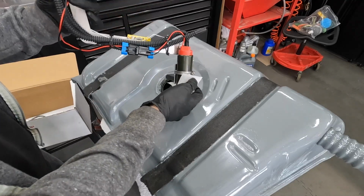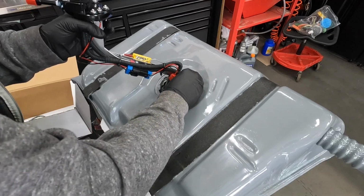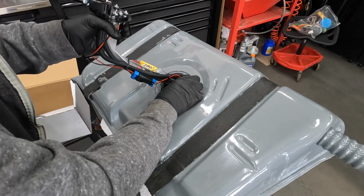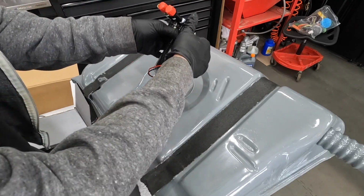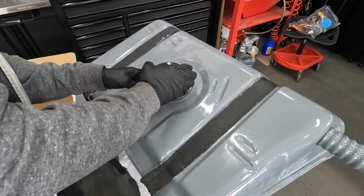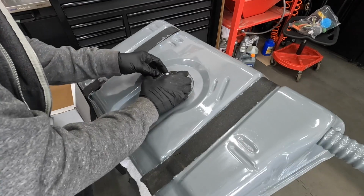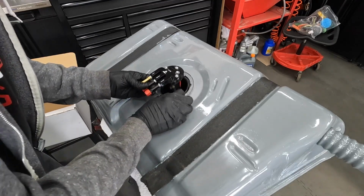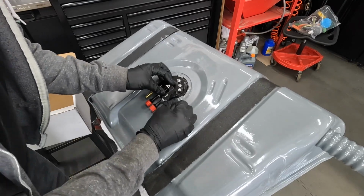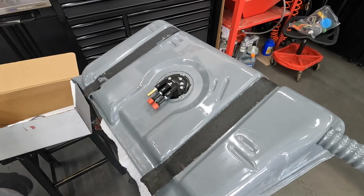Okay, we're just gonna feed this sending unit through first, just like that. And this is the return hose. We're gonna fit that through as well. This actually goes in way easier than the Stalker. Okay, so we're just going to make sure that it seats in the basket in there. It has a basket to keep the fuel from sloshing. And so that's going to sit about like that.